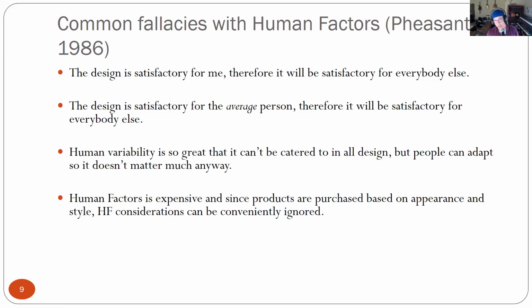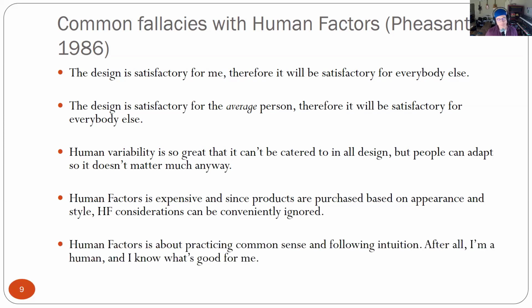Human factors is expensive, and since products are purchased based on how good they look and not how well they work, then this is all secondary. We can ignore it. Well, then the first smartphones that go out, cool idea, wow, based on appearance and coolness, we'll get them. But then very quickly, hey, this thing doesn't work, and now that idea is out there, and the next one is going to be developed. The pressures are going to move towards usable, human-centered, intuitive sorts of design.